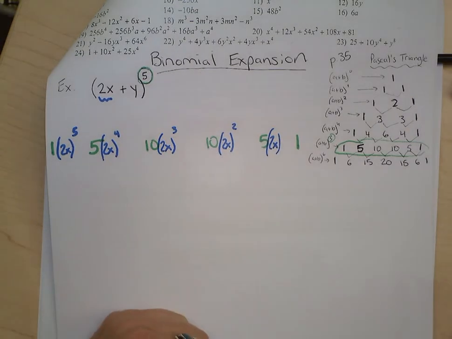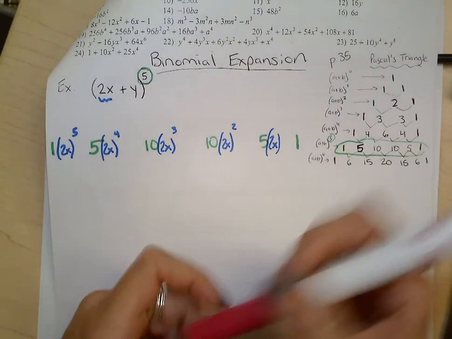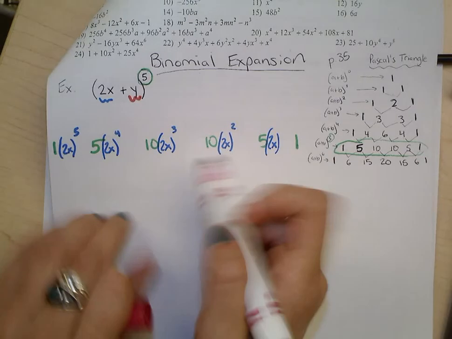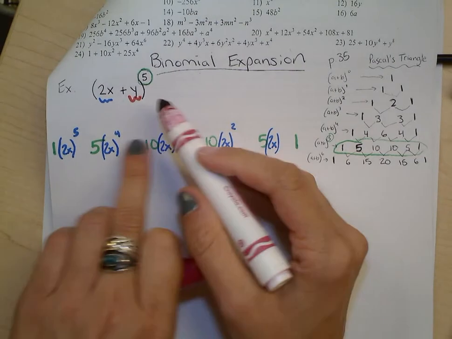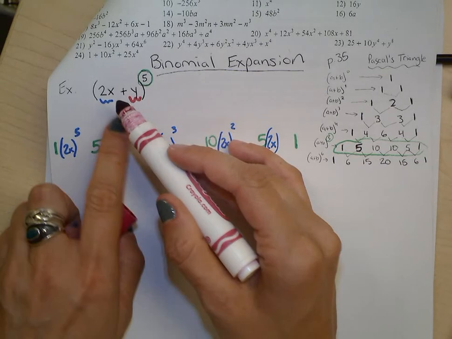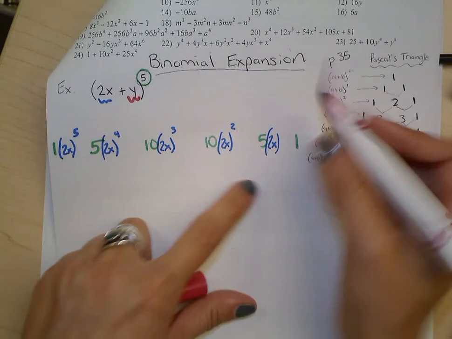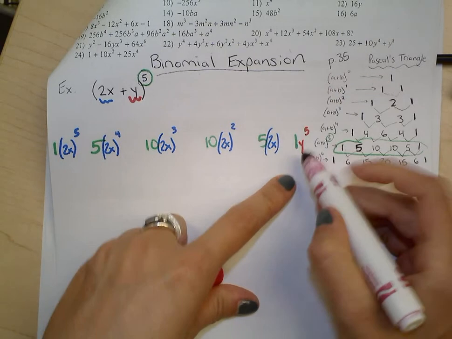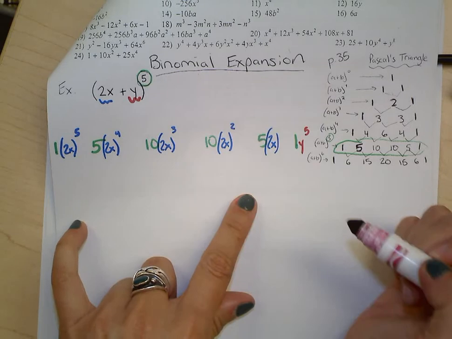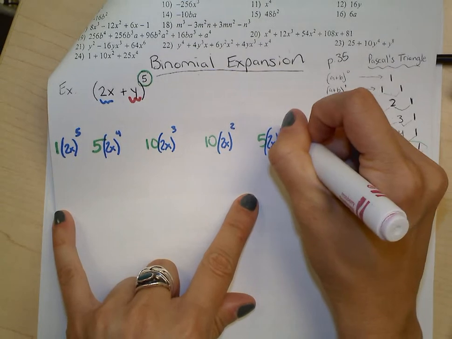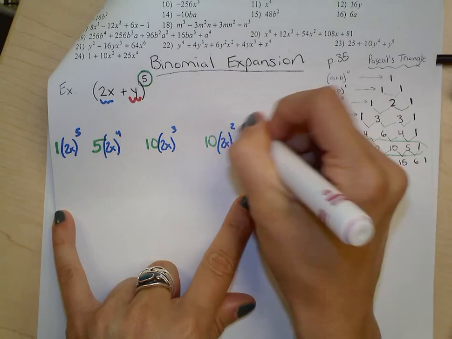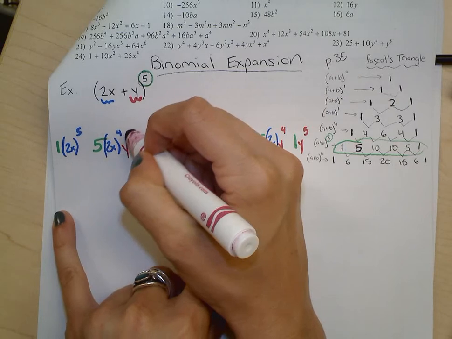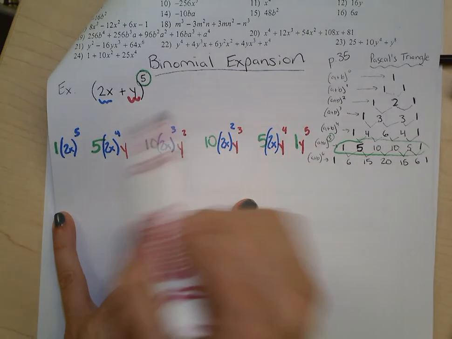Now I'm going to go to my third color, and I'm going to go to this second term here, y. And now I start on the right side, because this is the right term. The left term, we started on the left side, so the right term, now I'm starting on the right. So I have y to the 5th. I'm starting at the 5th, because that's my highest exponent. And then I have y to the 4th. Then I have y to the 3rd. And then I have y squared. And then I have y to the 1st, which I'm not even going to put a 1 there because I know it's just y. And then I run out.